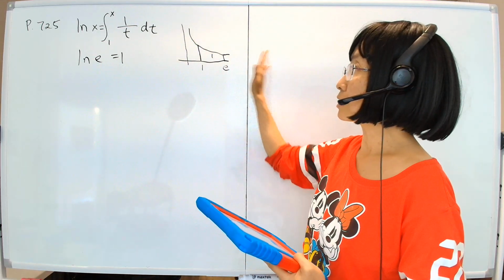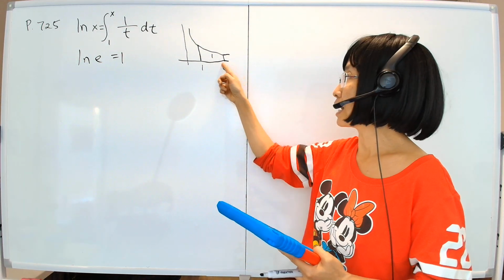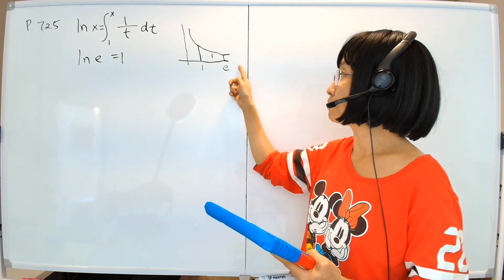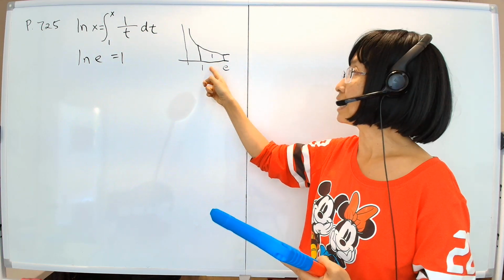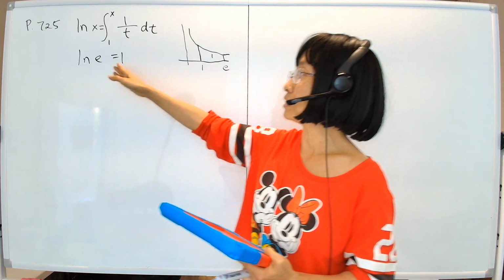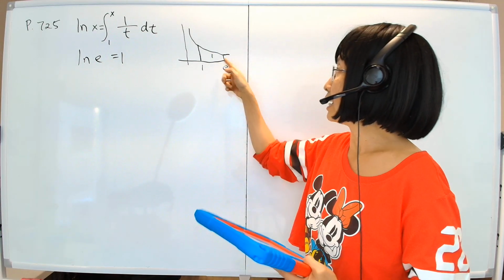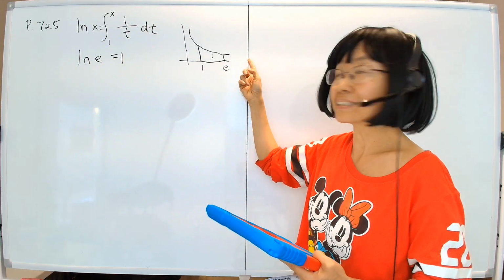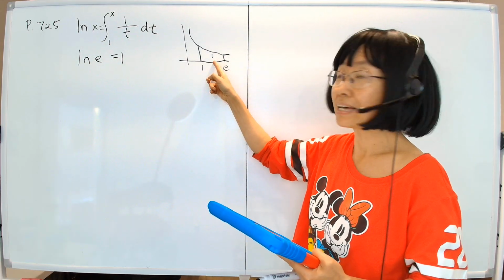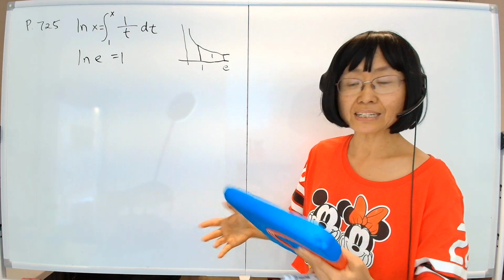Whether it's unique is settled by the way this graph is: the natural log is increasing, okay? So it can't have 2 values, because if it had a different value, the natural log would be bigger, because it's more area. So there's only one value where the natural log of e equals 1. So it has to be unique. Any more, it will be too much, you'll add more area. Any less, it will be too little. There's only one e that fits.